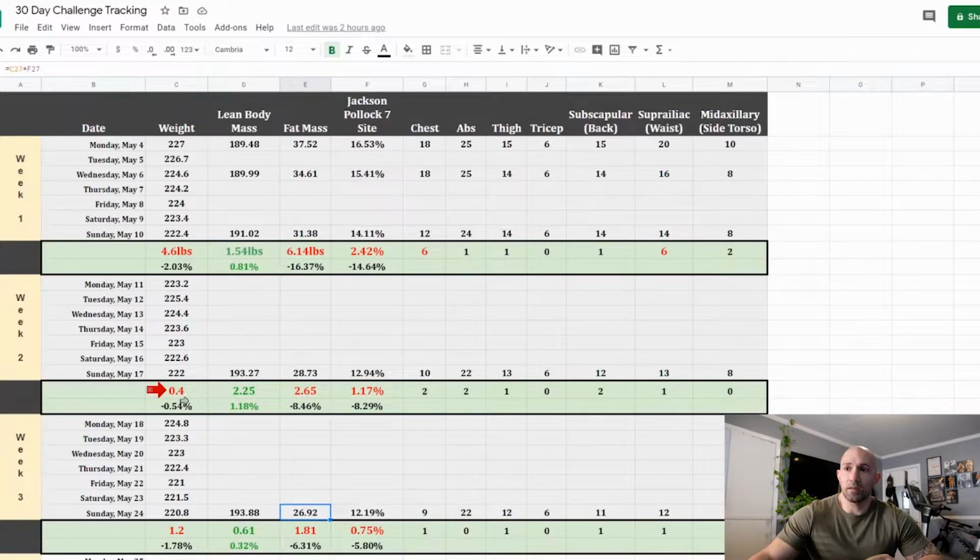So if we look at the 0.4 compared to the 2.65, that means lean body mass also went up. Now, before the 30 days, my workouts were BS, right? So this is a nice structure. I'm starting to get good workouts now, and maybe I did lose a little bit of muscle during that time frame between when gyms closed and when I started this. So muscle memory is kicking in. So per this, it went up about 2.25 pounds.